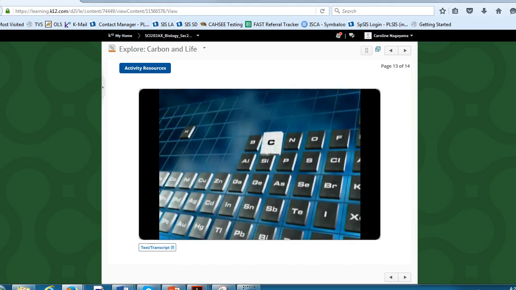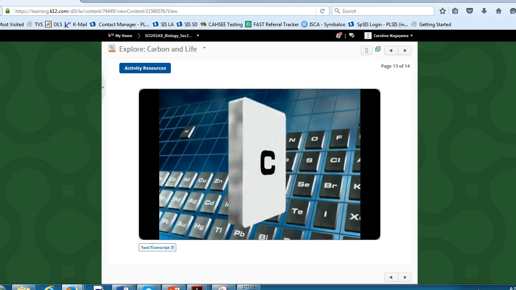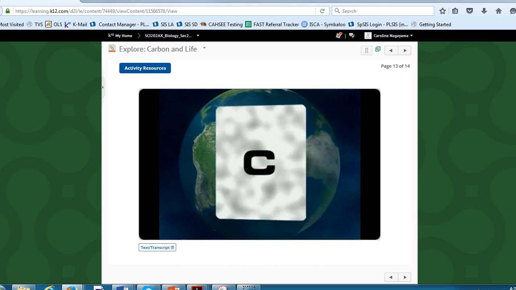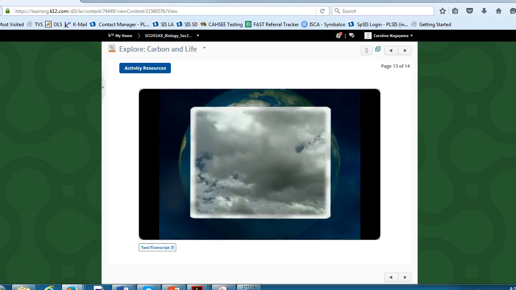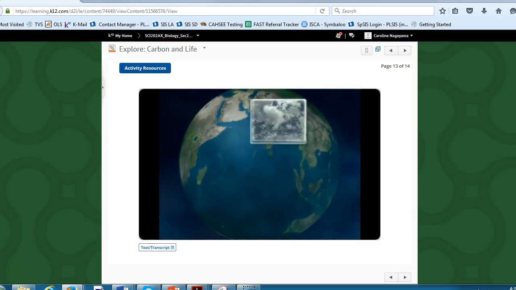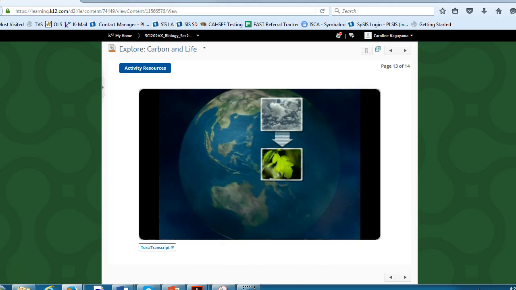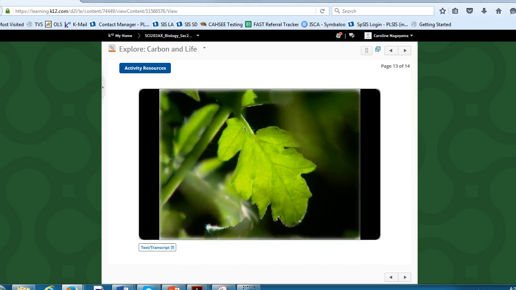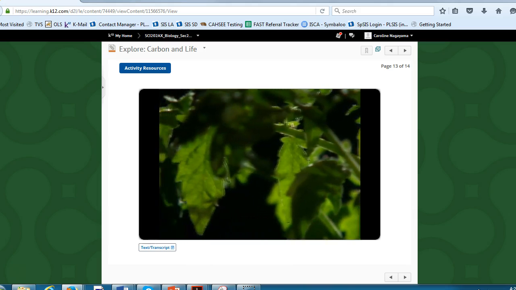The element carbon is essential for plants and animals to survive. But there's a limited supply of carbon here on Earth. It's recycled by a series of reactions known as the carbon cycle. The atmosphere contains a small amount of carbon dioxide. CO2 in the air is constantly being absorbed by plants. They use it for photosynthesis. Carbon dioxide diffuses into the leaves, where it's built up into sugars and other complex carbon compounds.